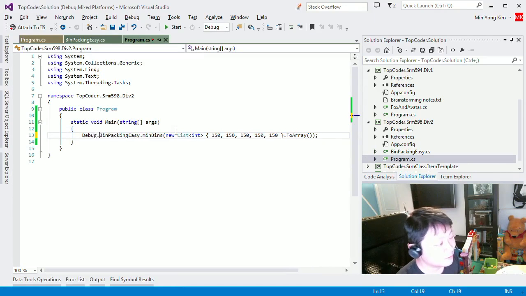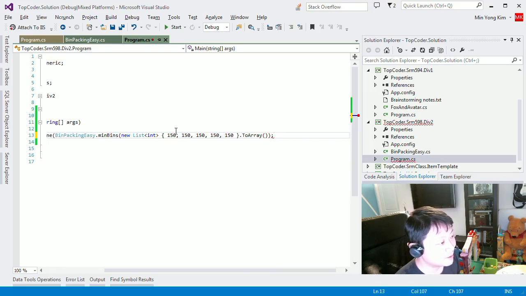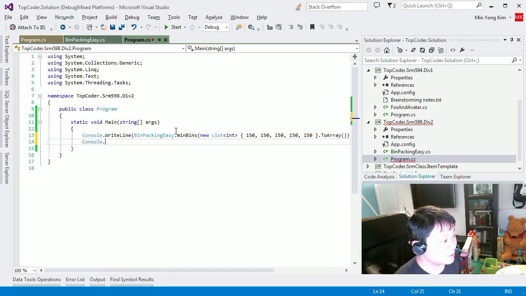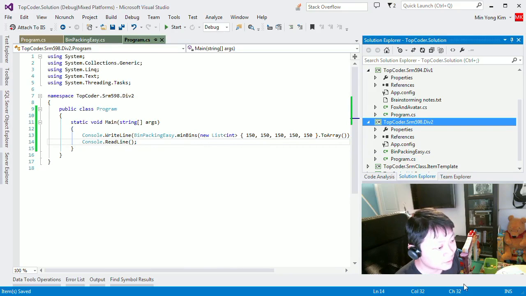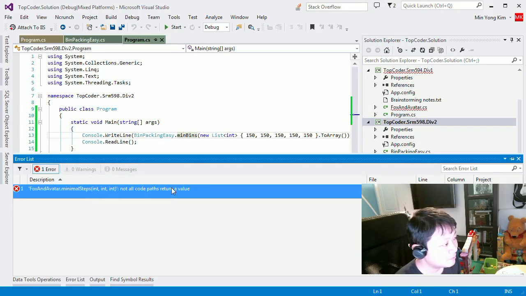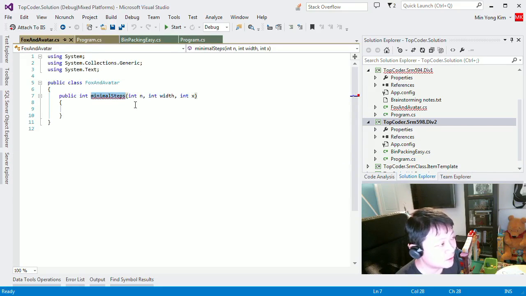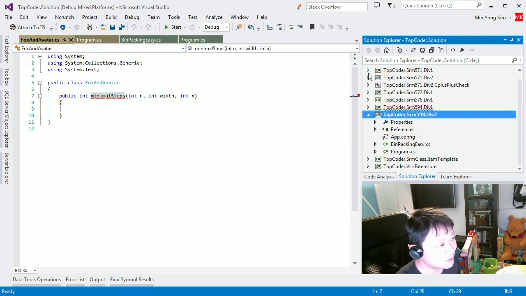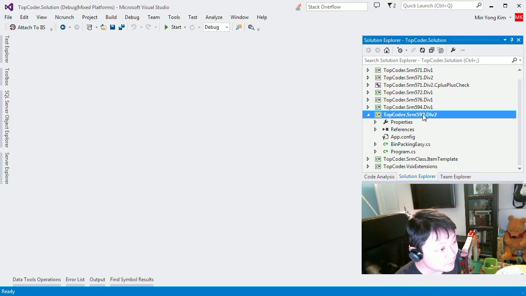Debug dot, well, let's just do Console.WriteLine, because WriteLine is how gangsta we are. All right, Console.ReadLine, and let's go ahead and set this as our start program. Looks like we're not compiling right now. All right, let's find out why. Nope, I lied. We're compiling. Oh, come on, that's not the right project. I don't care about that one. I care about this one. Let's debug this sucker.